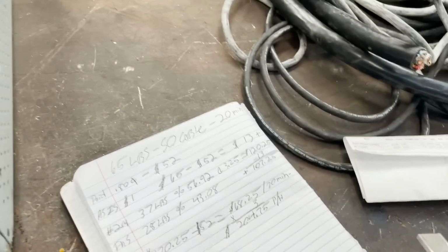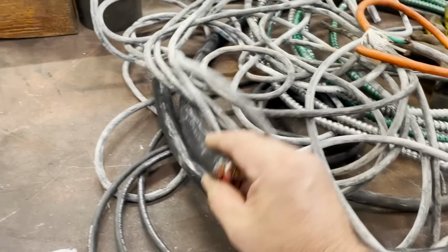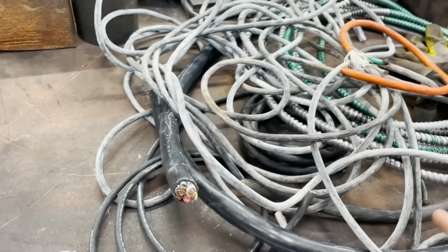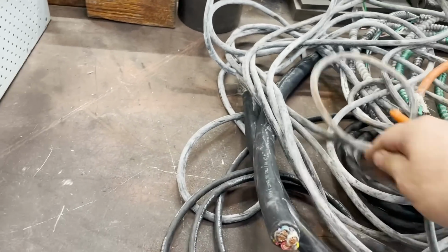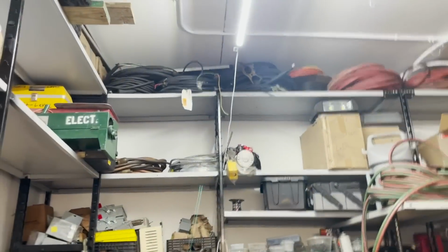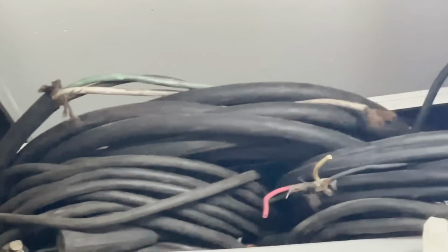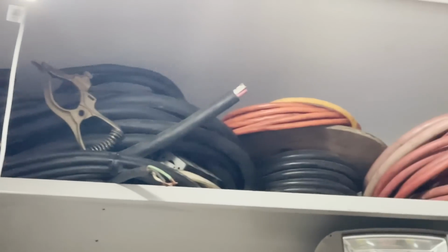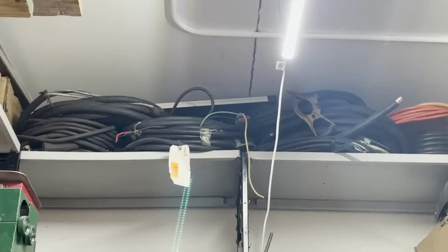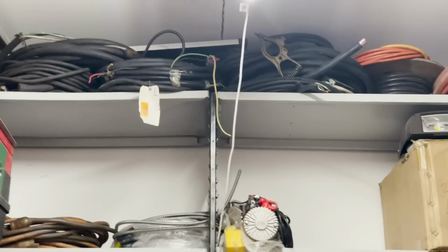So that was some really big stuff. Now I'm curious, I have all this small SO cable. And I know that's going to be number one copper, bright and shiny, but I have different sizes. I saved a couple different pieces here. And contrary to what everybody thinks, I actually do save a lot of wire. I do have some big boy SO cable up there, a couple different sizes. So what I'm thinking I'm going to do is get all the different sizes I have and cut maybe 2 feet, or a foot. I think I can get away with cutting a foot.